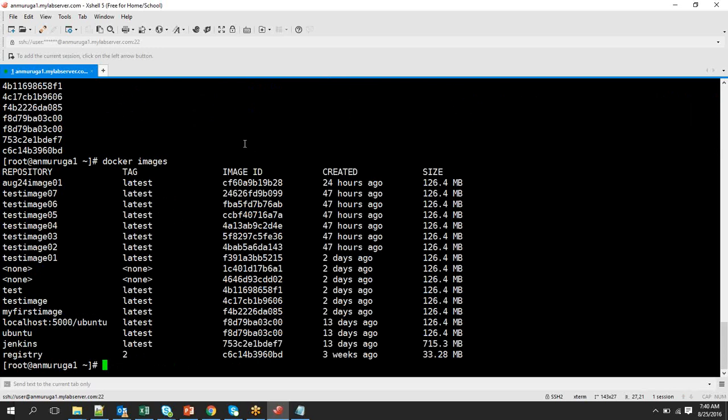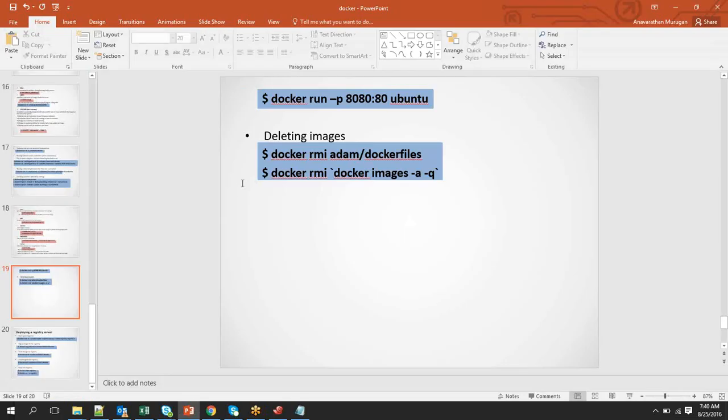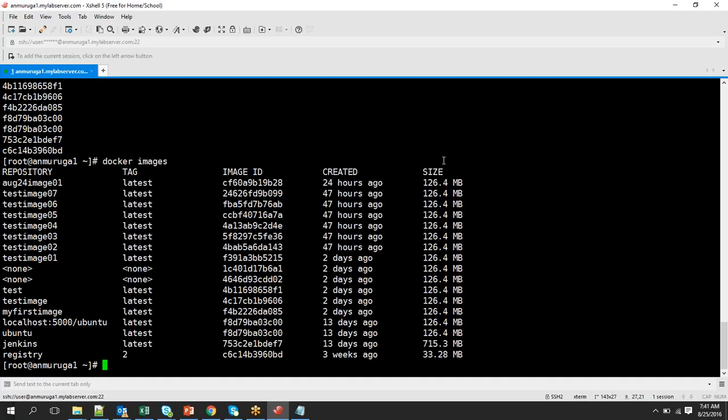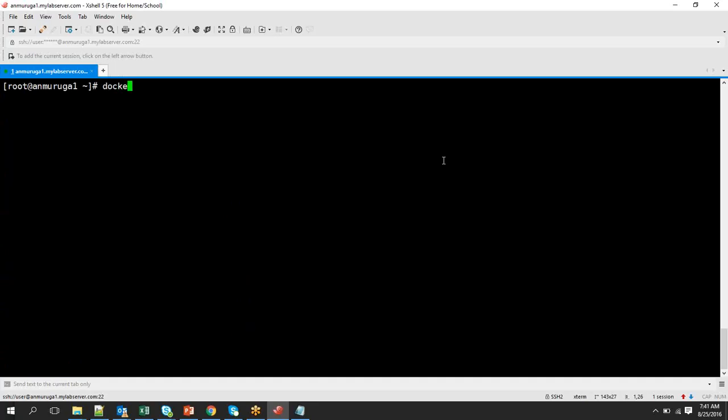So to delete images quickly, I will take only the image IDs and pass them as an option. So if I say docker rmi and, in the codes, run this, it will generate all the IDs available in the image list and pass them to docker rmi so that it will delete everything in one shot. So let's run that.